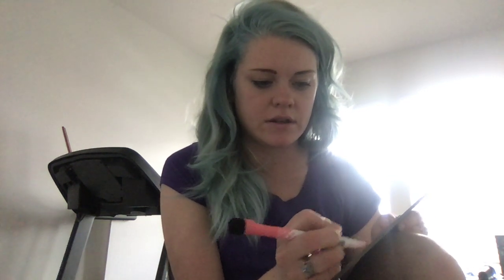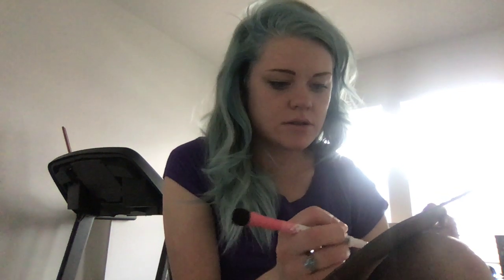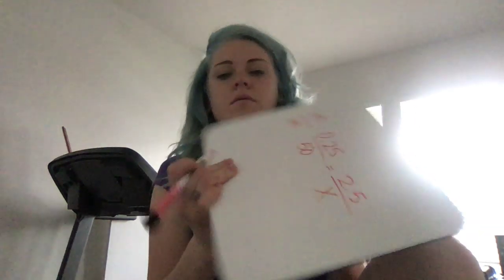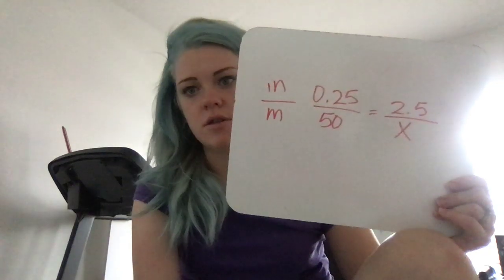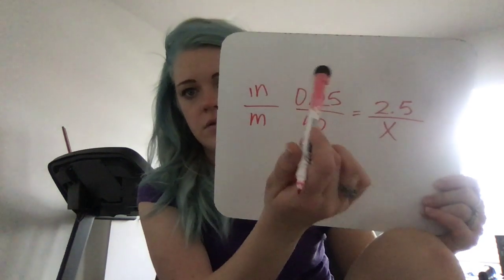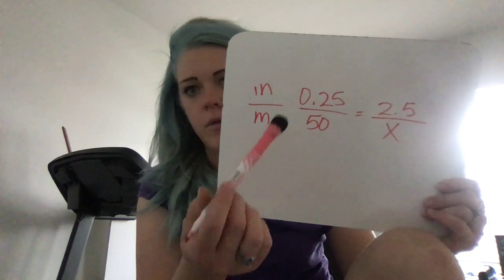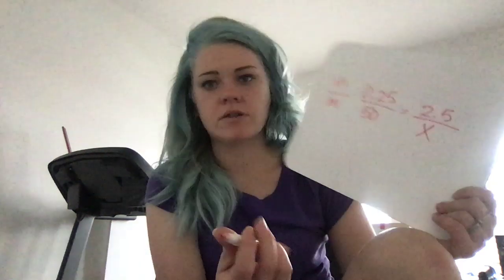Erin is using her map app to walk to a friend's house. The scale on her app says that 0.25 inches represents 50 meters. If Erin is 2.5 inches away, what's my meters? Again, you can use what times this gives me this, or you can cross multiply and divide by the extra.